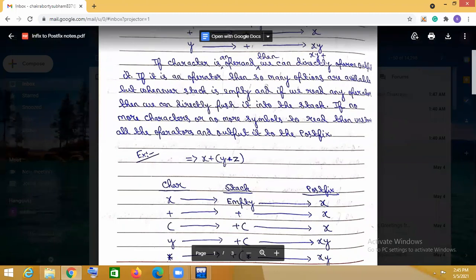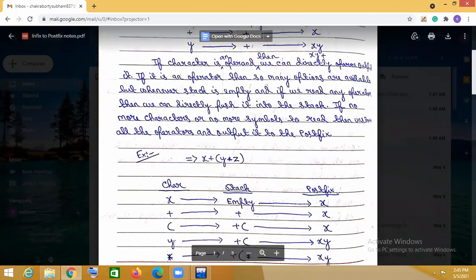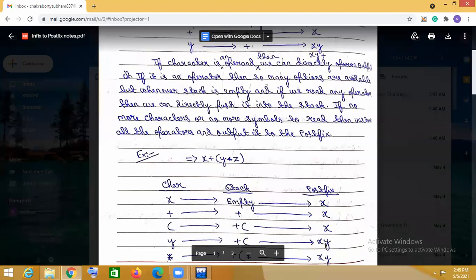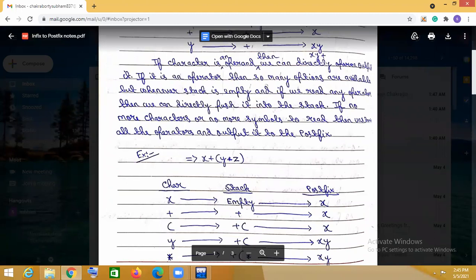After that open parenthesis, our next character comes, y. y is an operand, and that's why it will go directly to the postfix expression. It will not go to the stack. Okay.